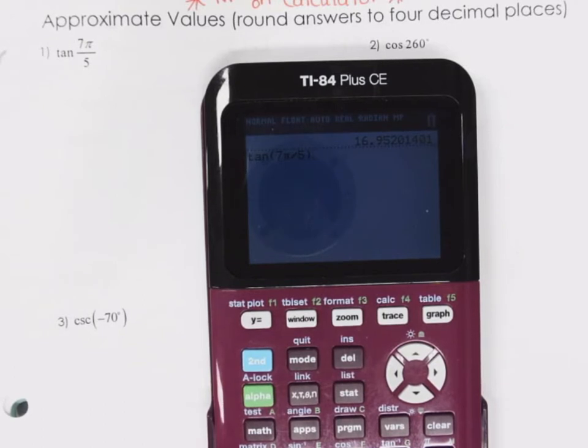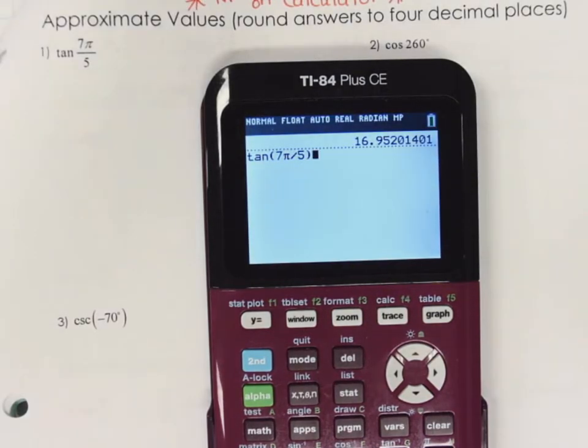So you're in radians now. Your brackets, oh, see, they don't put them around. They show them up there. Like my answer doesn't. Okay, so we've got to do 7. Where's your pi button? 7 pi divided by 5. And then we're going to go tan of that. Okay. Yeah. Okay. All right.